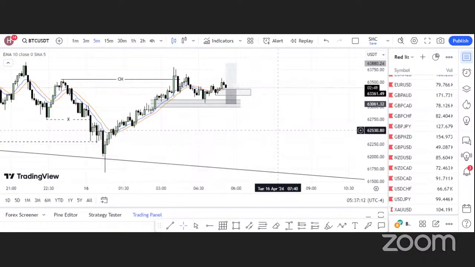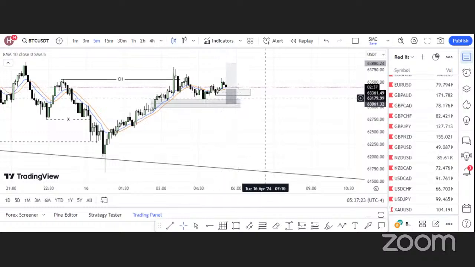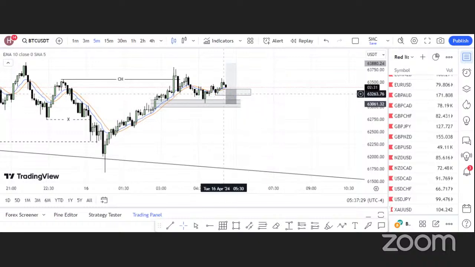All right. So we have less than 3 minutes to the end of this candle. And as you can see, the market is close to the order block. Very close. So just a peep into the order block. And once it successfully retests this order block, we are opening a buy position. So guys, get ready.